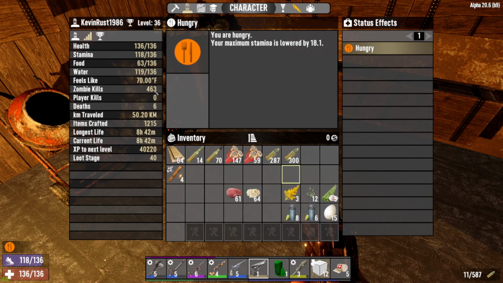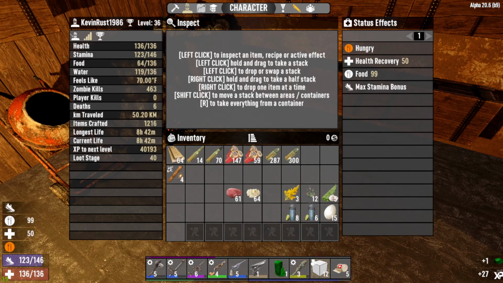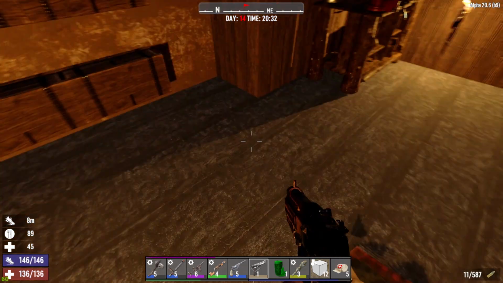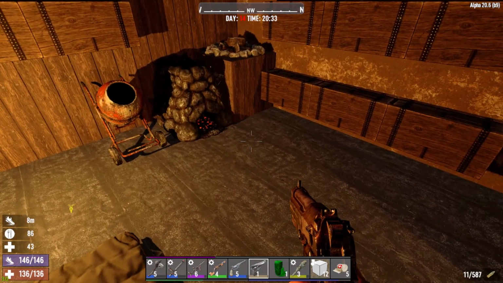It should be done soon. There it is. So if I use that, health recovery, food, and max stamina boost. Food's going up, so it works. Works perfectly fine.